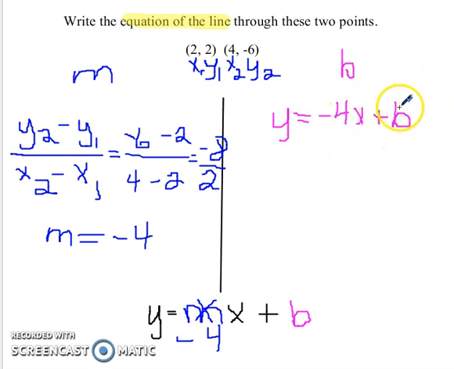Now we know we're solving for b, right? Because that's what I put there. And I know my slope, I filled that in already, but I need an x and a y to fill in here, to substitute. So I'm going to find an x and a y, and where can I do that? Right back where I started with my ordered pairs. So I'm going to put in for x, what x is, it's a 2. I'm going to put in for y, what y is, it's a 2. I could have used this ordered pair, but I don't like this negative number.